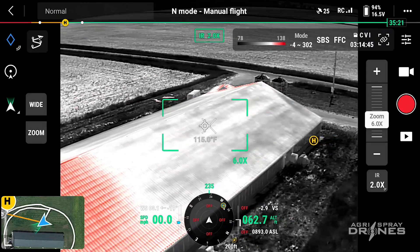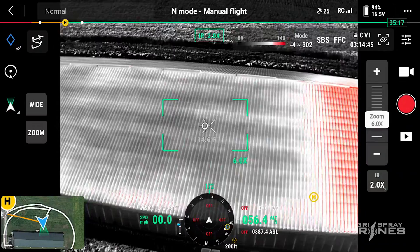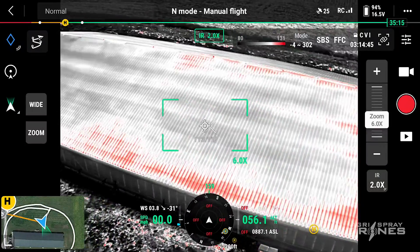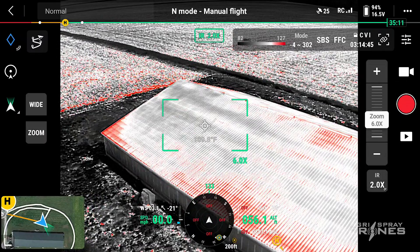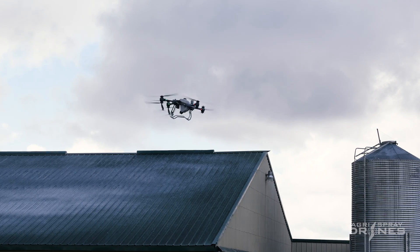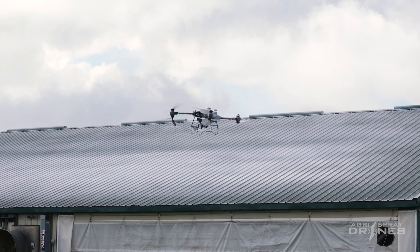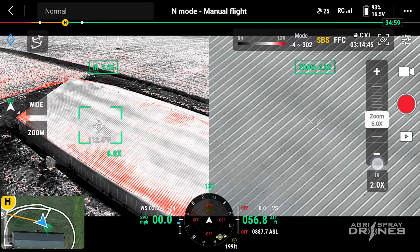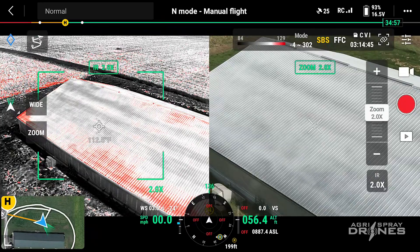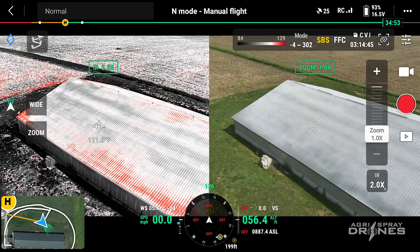That's about a 20-degree difference between the treated and non-treated areas, which is kind of what we were expecting. We're hoping to see a little bit more this summer when we get more footage, but for now this is pretty impressive. When we sprayed this, we did two passes of CoolFX at 67 and a half gallons per acre, mixing at a two-to-one ratio. It was a little windy so you can see some streaks, but a third pass would work really well. We used about 20 total gallons of product.